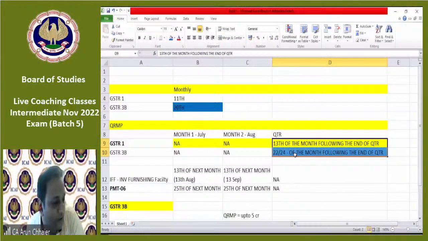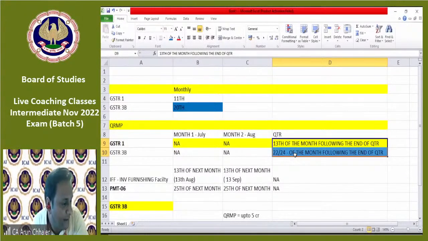IFF cannot be filed after the due date. That is why no late fees. Absolutely correct, Karthik. Because it is not mandatory, there is no penalty. Absolutely clear, Somesh. PMT06 not paid, is there any late fees? Bharatwaj, if I have not paid the taxes in time through PMT06, then late fees is not there. But yes, interest can be levied. Not can be, interest will be levied. Interest under section 50, a concept we have discussed in the payment of taxes chapter. According to that, yes, it is leviable.